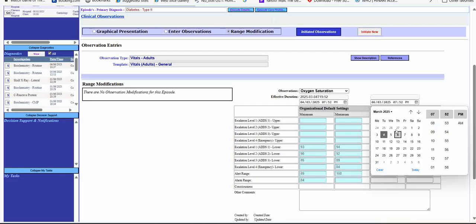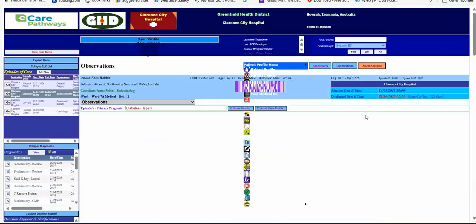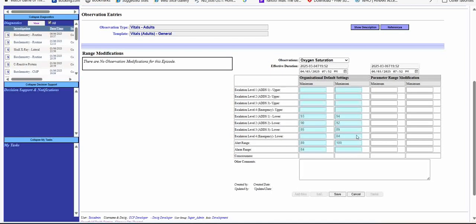That has to be evaluated tomorrow. The range. So what I'm putting here, let's say I'm going to just copy the same values as here for alert range and alarm range. This is actually saying how to alert.